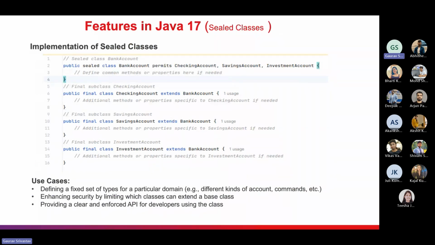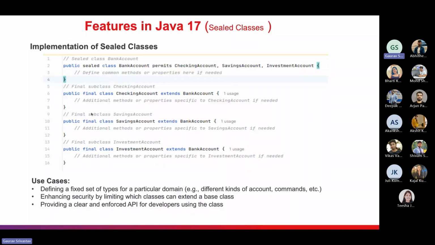So you can see we declare this BankAccount class as a sealed class, and we permit it to be inherited only by CheckingAccount, SavingAccount and InvestmentAccount. There is also a condition: if you are inheriting a sealed class, you have to make the subclass final, sealed or non-sealed. These are the three keywords you have to define, because if that class is not final or sealed, anyone could inherit from it.